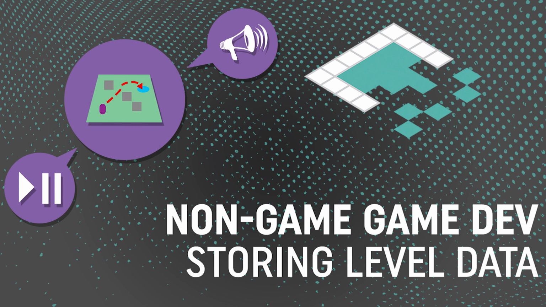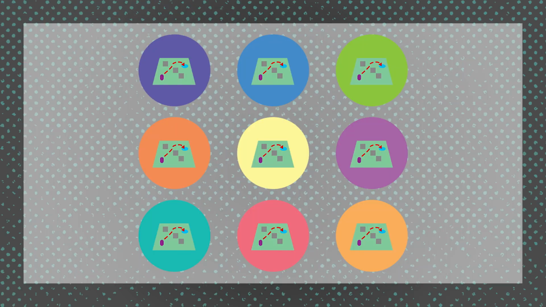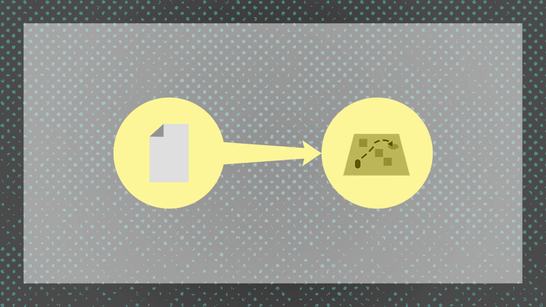Hey everyone, it's Ben from Board to Bits, and in this video we're going to talk about the benefits of using level data to store the different levels of your game. Now, Unity obviously gives you the option to create multiple scenes that you can load up when you need them, and you could handcraft all of your levels, each in an individual scene, and load them up that way. However, I find it's really useful to be able to just create a level data file that customizes each level and load that up instead of having to load these unique scenes.